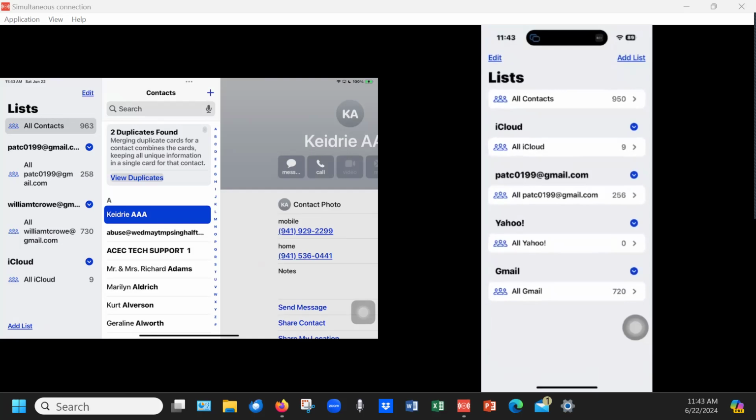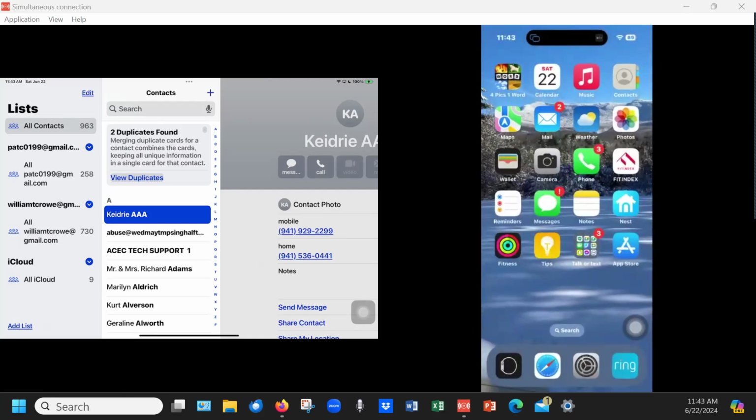All right, everybody. So that's the story on contacts. My contacts don't show any duplicates. It doesn't talk about duplicates found, and I do have duplicates. I don't have that section that you have that says duplicates found. But I do have duplicates in my contacts.